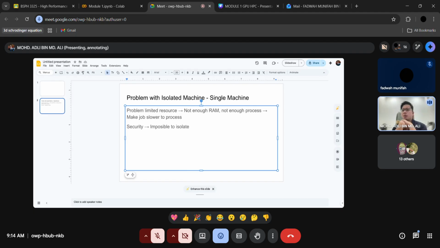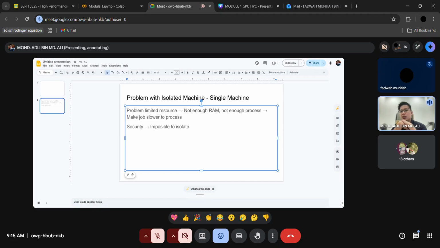So the problem, if you look at a lot of research labs, they have less and less of their own computer lab or their own server. Okay, less and less are using their own isolated server. The problem with having your own server and your own lab is that most of the time your computer is not used.